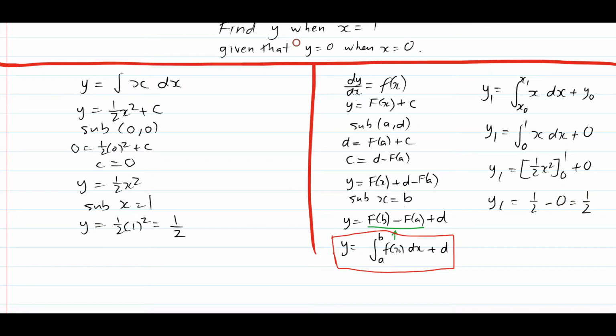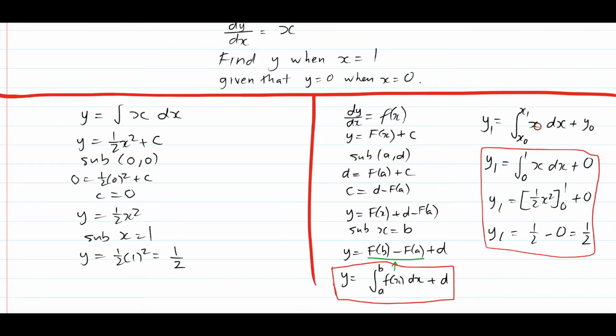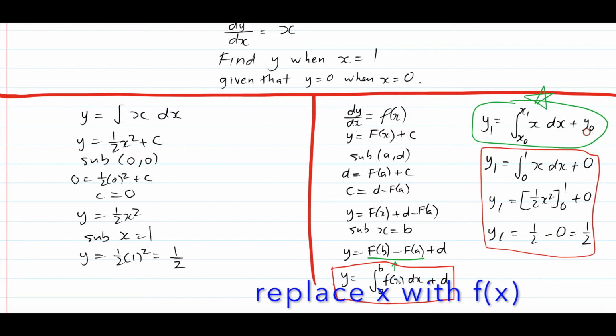So this is actually a 3-step process. It's very short. The only thing you need to know is obviously the formula. This is not in your formula sheet, so that's why I recommend you put it in your bound reference, and just in case in Tech 3 you want to memorize that as well, okay? So this is the shortcut, okay guys? Actually, it's probably better to use this formula right here, so apologies for that. This is the king, okay? This is the shortcut that you want to know. y1 equals the antiderivative from x0 lower terminal to x1 upper terminal of f(x) in terms of x, plus y0.